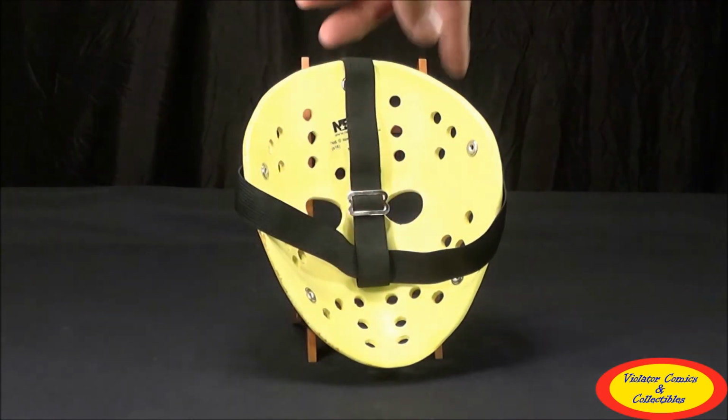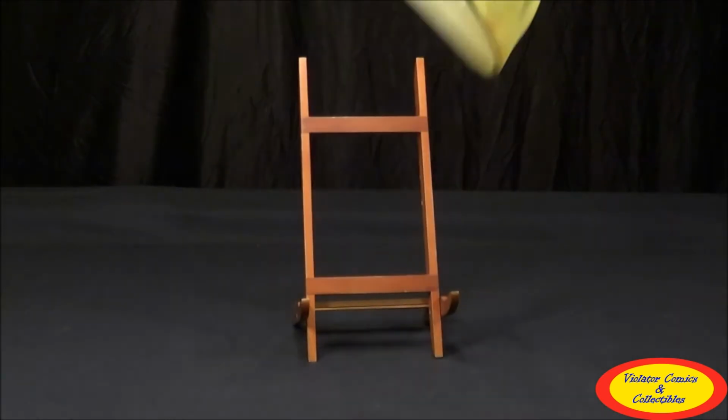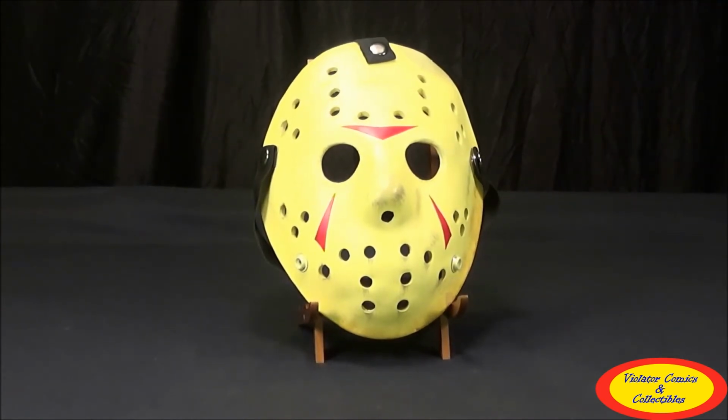holes, and you can see where they're punched, like where they were trying to cut the mask, and they did a good job, so they stopped. I'll zoom in on that a little bit later, and that looks kind of funky. They didn't push in too hard where it looks like anything's going to break, but it definitely looks really weird. Now, the other thing with this mask is this is not a plastic mask.